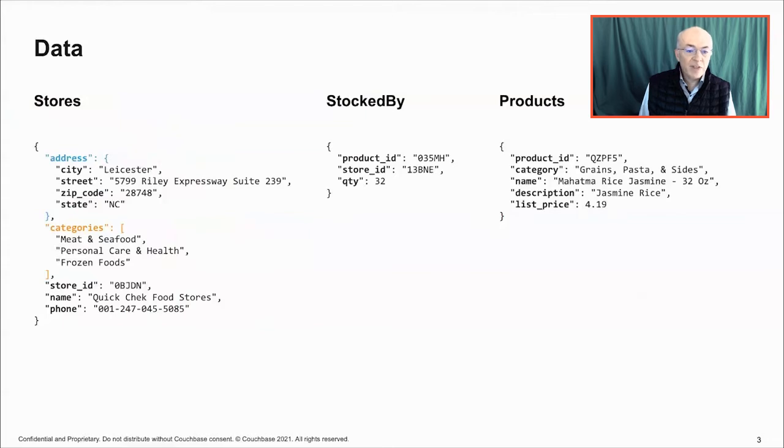The other field we see is the categories field in yellow here, and that is also nested, but in a different way. Here we get atomic values nested within an array and not within an object as we have above. The other collection here is the stock by collection, which is basically just a connection between the stores and the products that we see on the right. That's the first half of the data sets we're using.